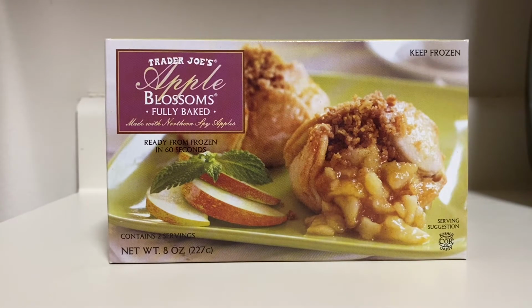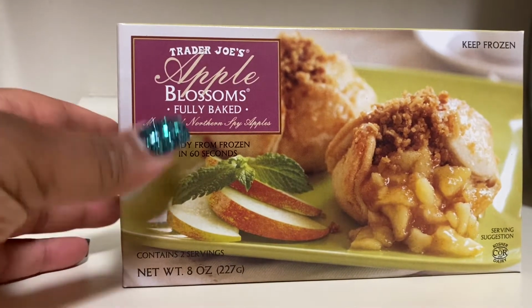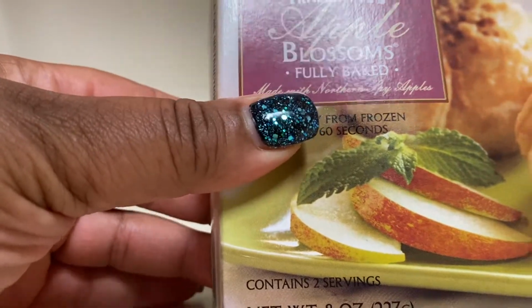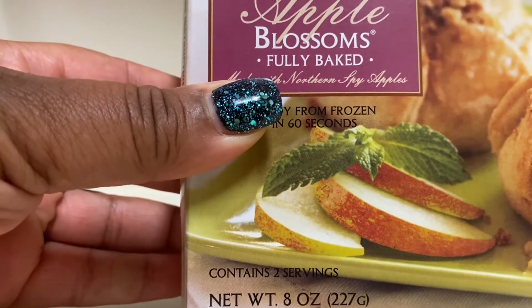It's Sunday evening and this sweet tooth is popping. So why not air fry these? And listen, your taste buds, they gonna thank you. I'm trying to tell you. They do come frozen and they also come two in a pack. I know it says contains two servings, but guess what? I ain't gonna judge you if you eat two of them, okay?